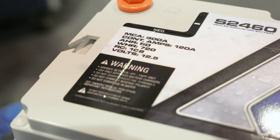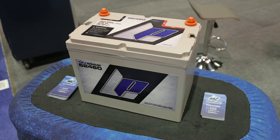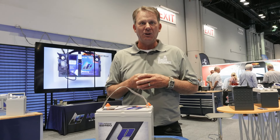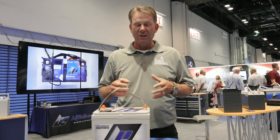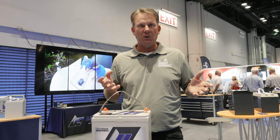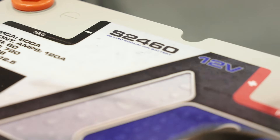So Lithium Pro came up with a solution for that. It's a sodium ion battery and this is 17 pounds, so it's lightweight. It's designed to be able to handle that high output alternator input that these outboards put out. If you've got a 60-65 amp alternator on your engine with a lithium battery, it can really spike that and cause you a lot of problems.